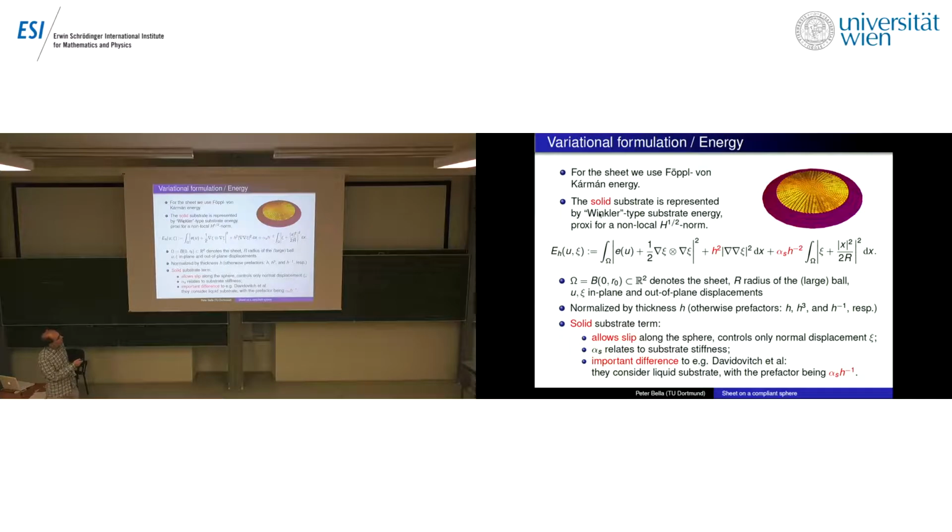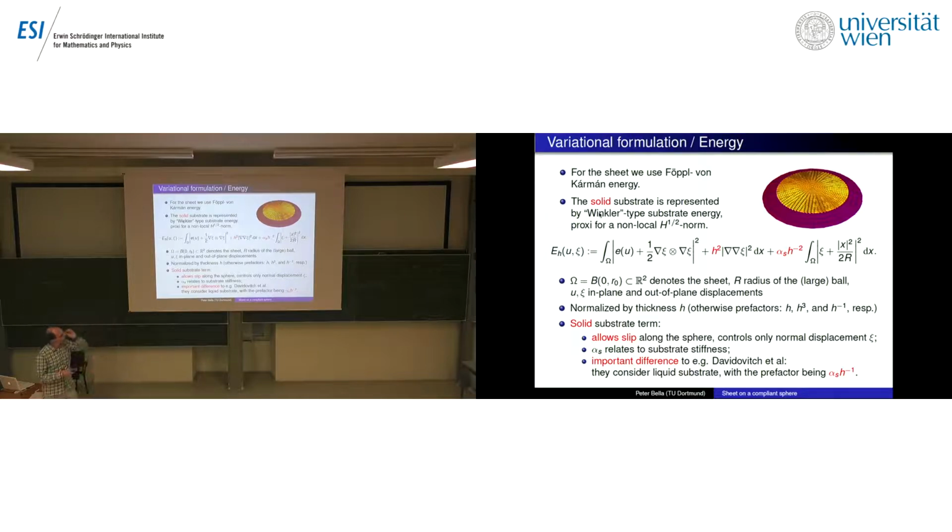But we have 1 over H squared, and the reason is the following. The model we looked at was the model of an elastic substrate, for which, using a simple model, we can say that if it is large compared to the thickness of the sheet, or we could say infinite, the elastic energy of the substrate can, in some simple approximation, be written as an H^(1/2) norm of the boundary conditions which we prescribe. So the honest way would be H^2 minus 1/2 times the H^(1/2) norm.